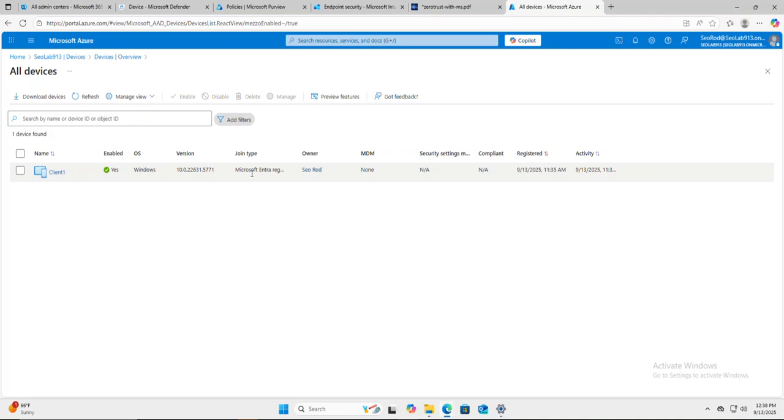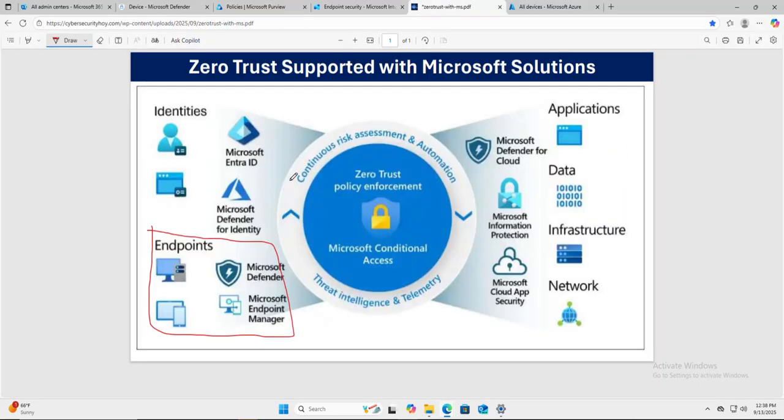So you need to have the right people. You need to hire the right people or train the people that you already have in order to accomplish this. All right. Anyway, with that, I conclude the second pillar of zero trust supported with Microsoft solutions.